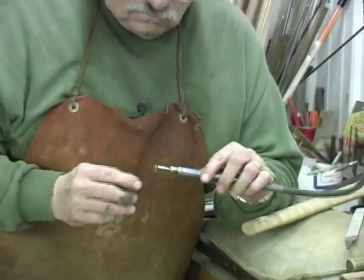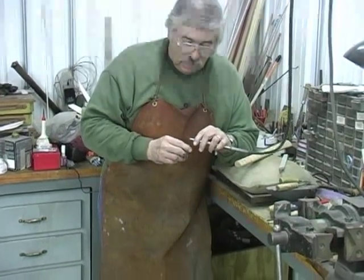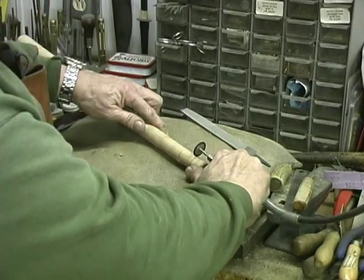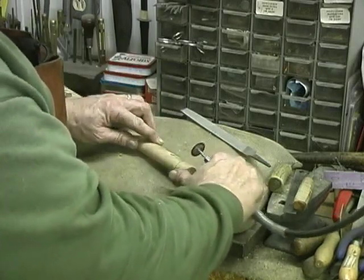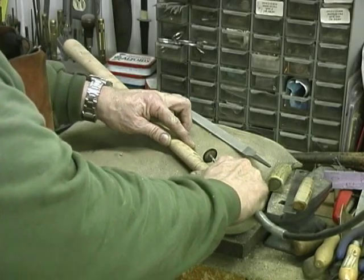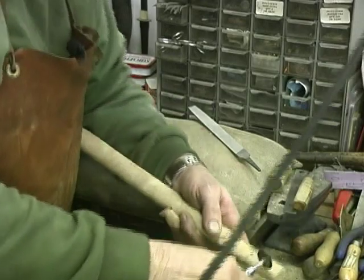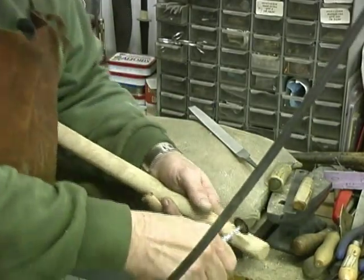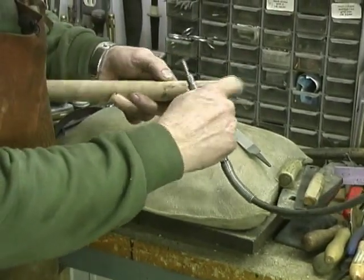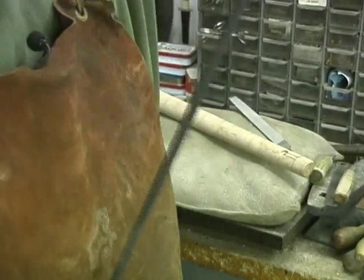I found this to be a useful tool right here. It's like a little saw blade that fits in this Dremel tool, and I can use it to lay lines out. Right here, I'm going to cut a line right around this handle like this, and I'll go about not quite a quarter of an inch deep around it like this, and then I'll also come up like this right here. I'll come up on both of them, and then we'll remove the wood out of there, and we'll about be ready to pour. So I'm going to turn it on and remove the wood.